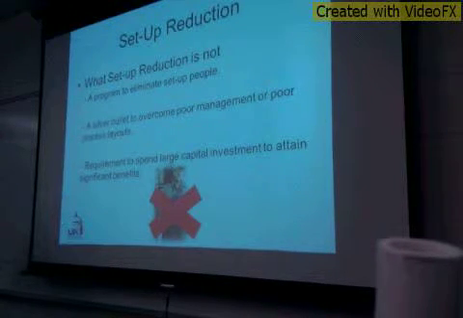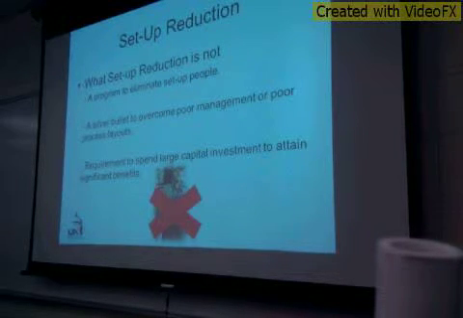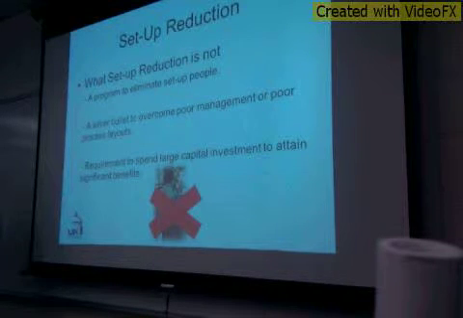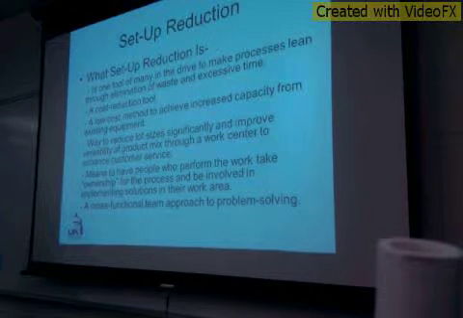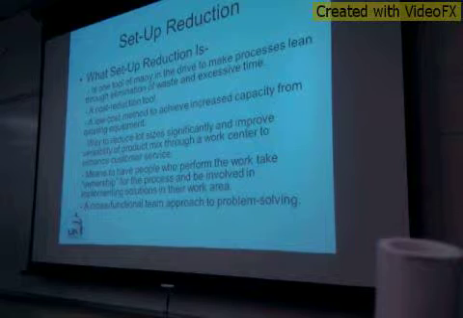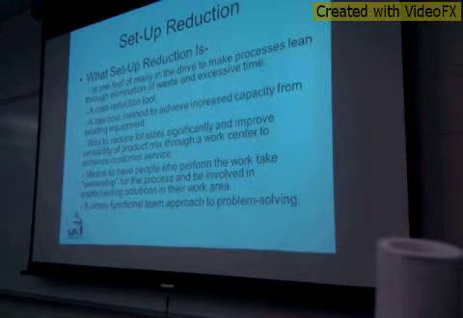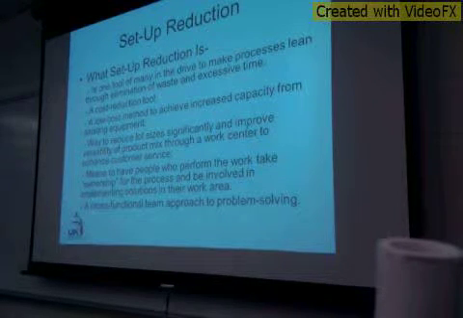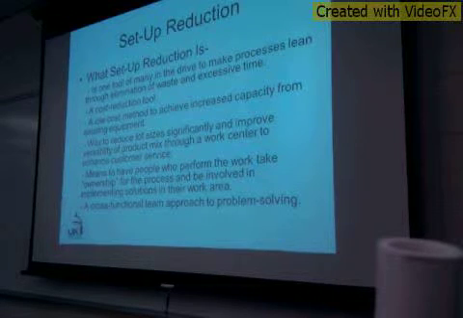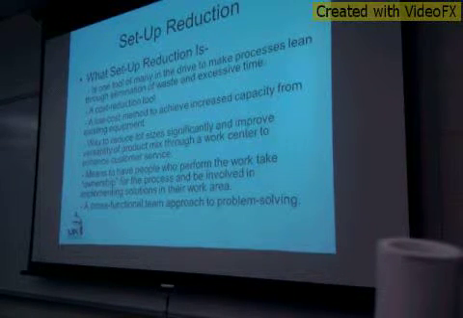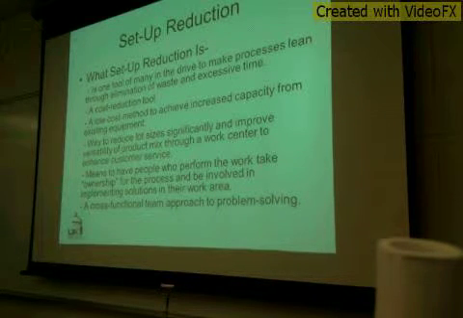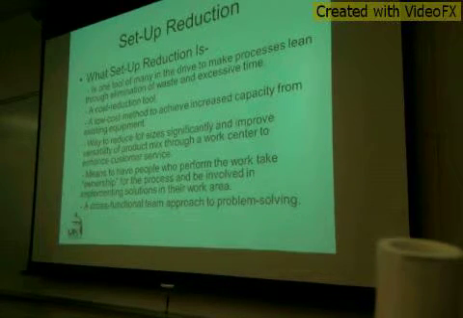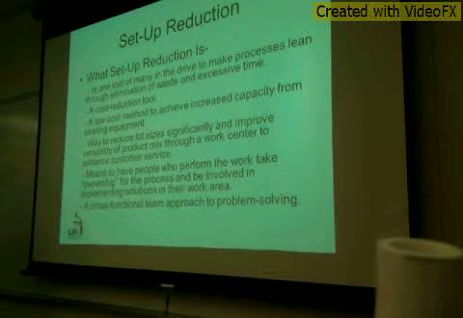So, what setup reduction is: it is a cost reduction tool. It's a low-cost method to achieve increased capacity from existing equipment. Right here. Well, if the time you save on the old widget maker machine that's been in there 50 years, if you reduce the changeover time, it might not be as fast as the new machine that costs $200,000 or $500,000 or whatever. But if you can change it over faster, that's that much time you have to produce.